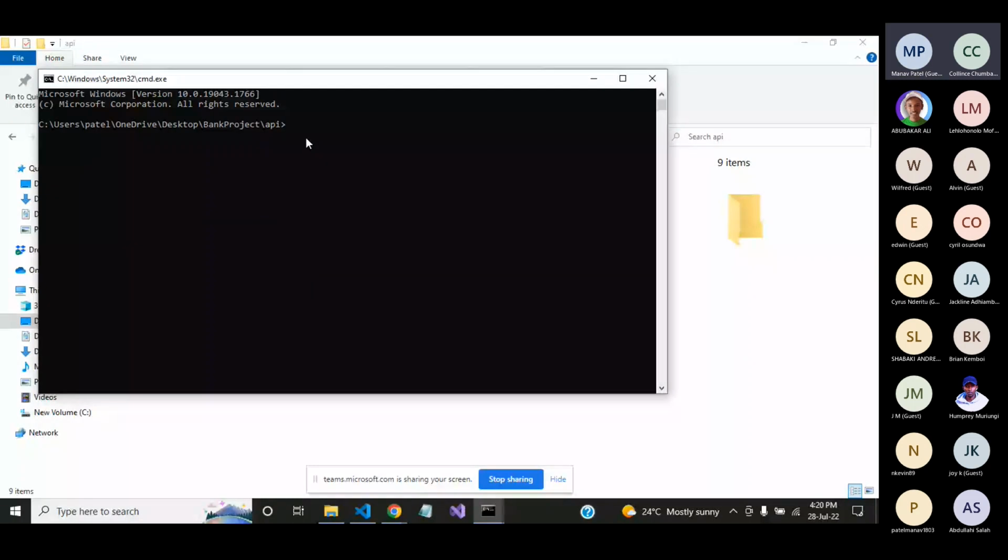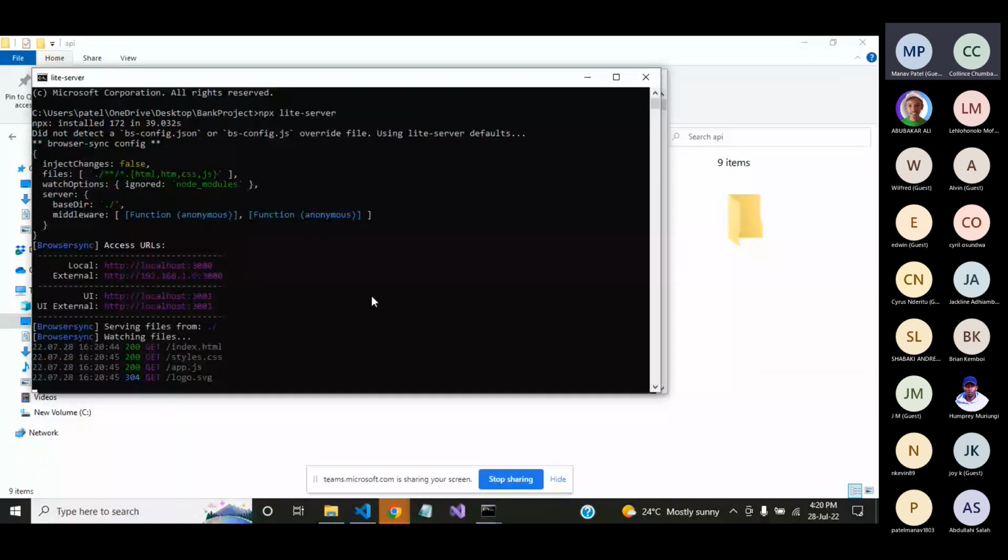If you don't want to do it this way, it's a longer process. You have to keep building everything again and again for the server. So we'll have two servers in our case: the front-end server and the back-end server. The one that we'll run now is the back-end server, and that will start on port 5000. So this other one is ready, and as you can see, it's running.